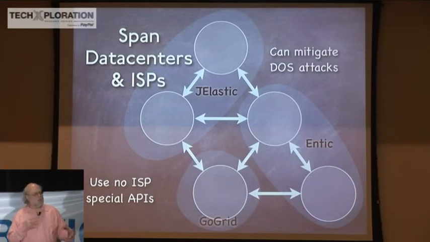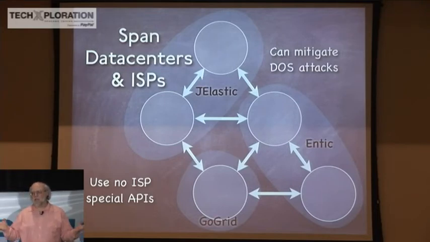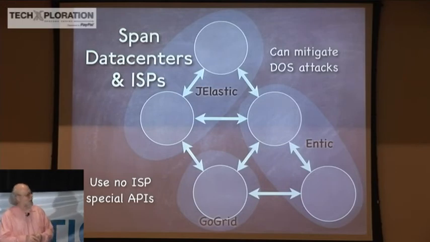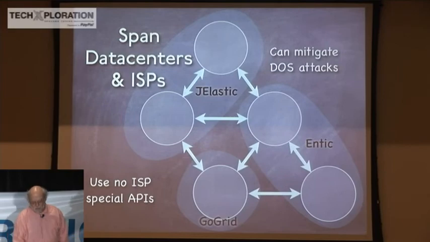And one of the reasons for using different ISPs is if some ISP has a bug in their software, you can get these systemic collapses, like what happens every now and then with Amazon. You will get these weird configuration file changes, and it'll take out the whole East Coast. And if you've got things at different ISPs, you're unlikely to get hit by that. Also, if there are denial of service attacks, there's always a way around if you're in a bunch of different data centers.